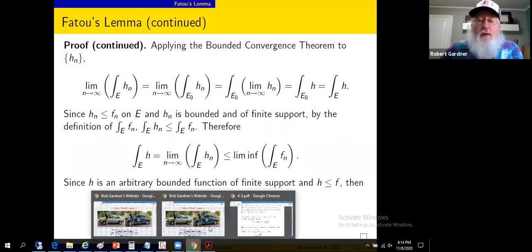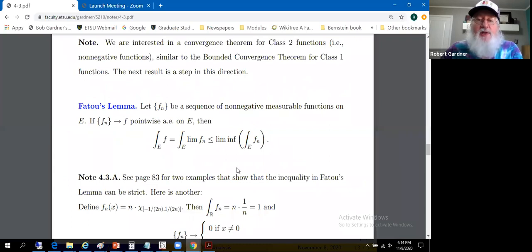Maybe one additional observation. If you had your choice of what to put on the right-hand side, if you can't put regular old limit, would you rather have lim inf or lim sup? Both of those are going to exist. I guess they could be infinite, but both will exist. The limit may not exist. Would you rather have lim inf or lim sup? You'd rather have lim inf. So having lim inf is good news.